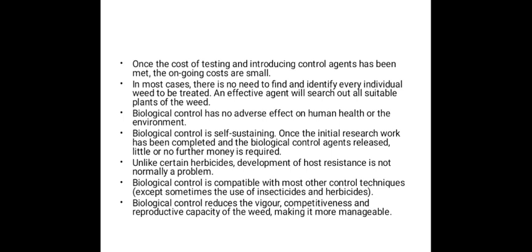Once the cost of testing and introducing control agents has been met, the ongoing costs are small. In most cases, there is no need to find and identify every individual weed to be treated. An effective agent will search out all suitable plants of the weed. Biological control has no adverse effect on human health or the environment. Biological control is self-sustaining. Once the initial research work has been completed and the biological control agents released, little or no further money is required.